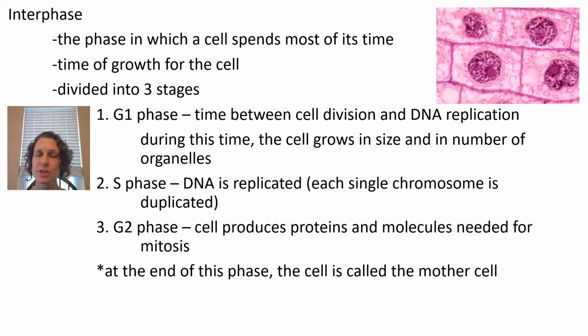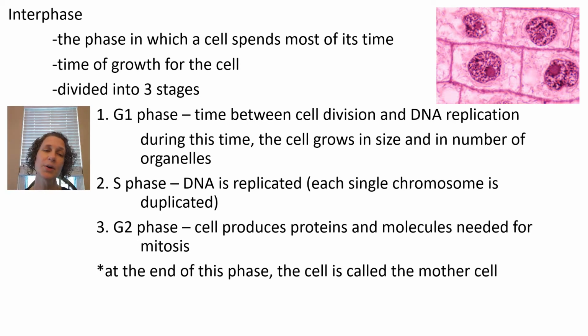This picture that you see on the screen is some onion cells. I'll show you pretty much the same types of cells each time, but this is interphase. This is where cells are most of the time in their life. Cells grow during this time. Cells do their normal activities. They produce whatever they need to produce. They go through photosynthesis if they're a plant cell. They go through cellular respiration to get energy. They're doing everything all the time.